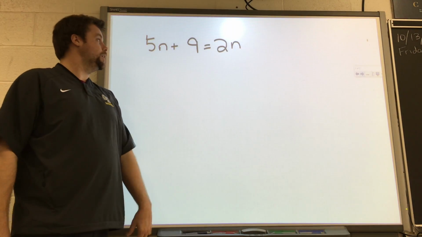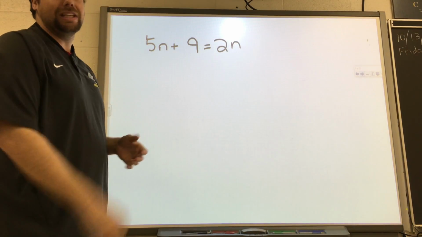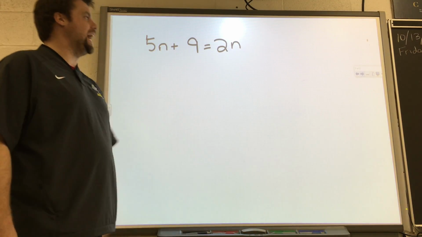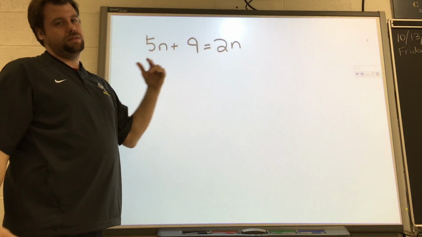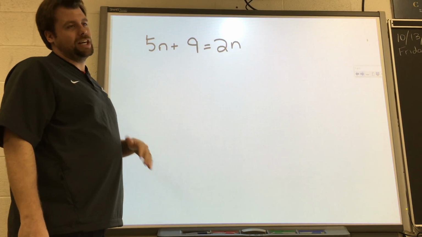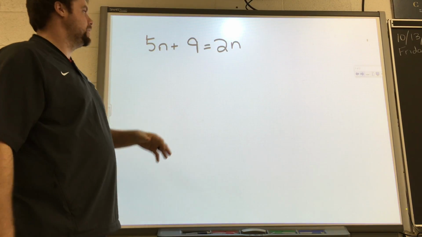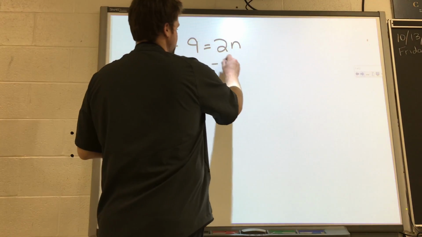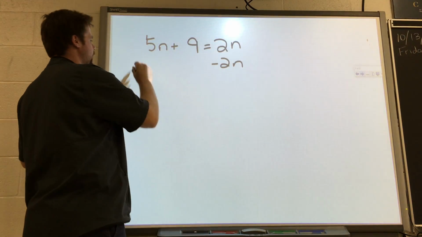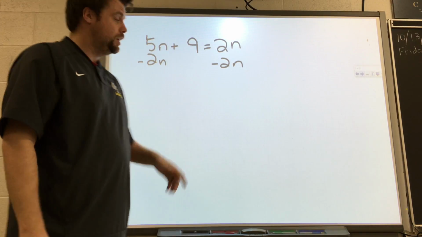Okay, next example here. We got 5n and 2n, opposite sides of the equation. I gotta bring them together. I gotta bring them to the same side. Okay, I always move the one on the right to the left. Okay, in this case, it's not gonna be the easiest approach, but that's the way I do it to get used to a process. So it's a positive 2n over there. To move it over, I gotta subtract it. Subtract it there and subtract it on the left side from 5n because those are like terms.